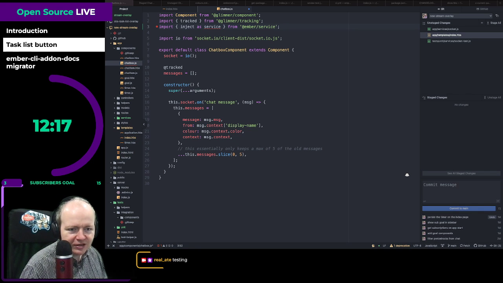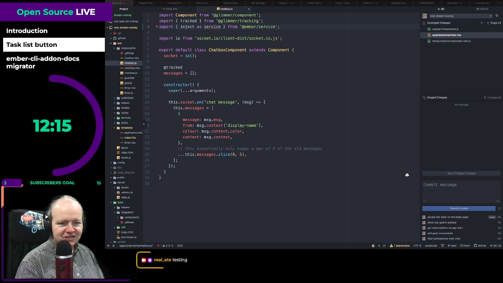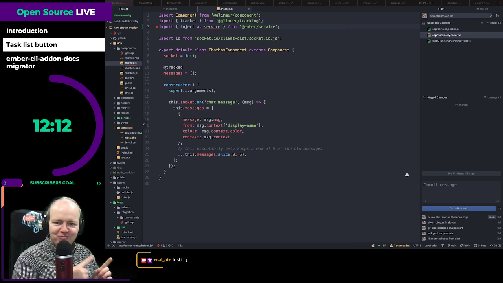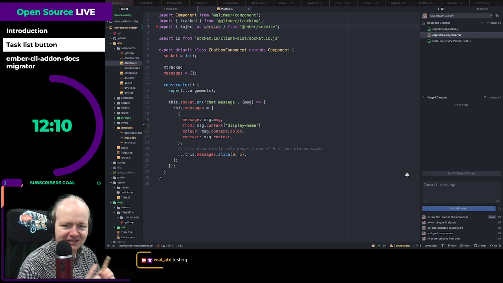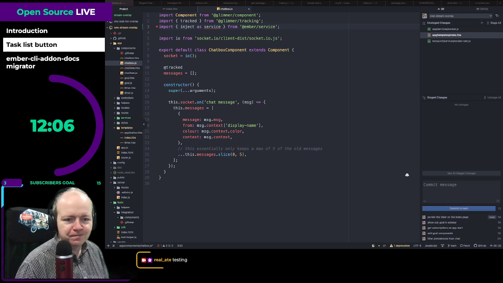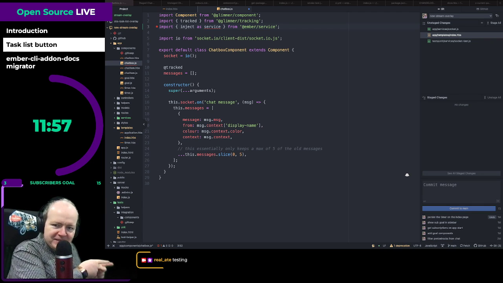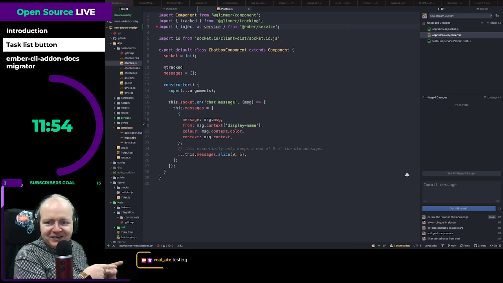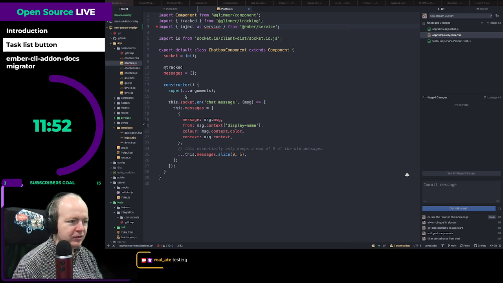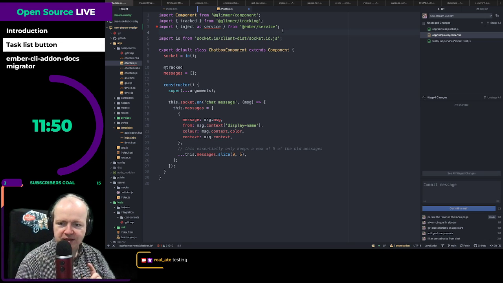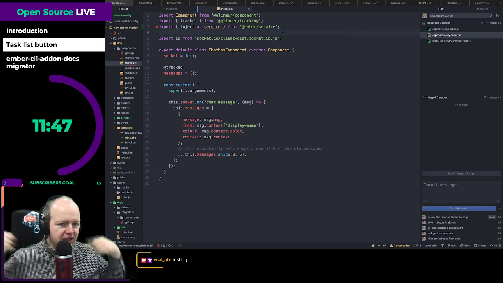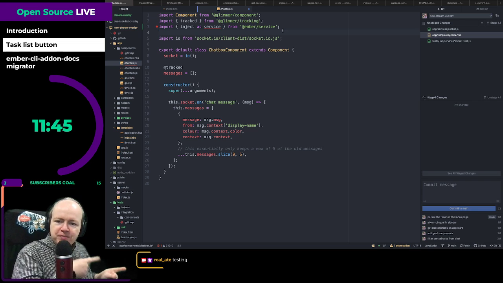Is it a challenge? It is. Persist chat messages. This is the reason why persist chat messages is a community challenge with the channel points, because every time that I'm going to make a change to this overview, any chat messages that have crept in here are going to disappear. Since that's not something that we're doing today, we just have to be extra chatty on the chat so it doesn't look super bare down here.